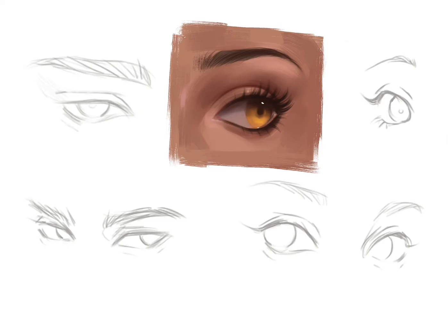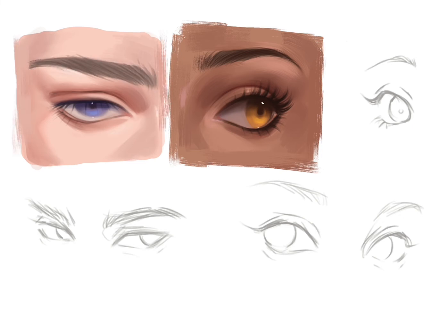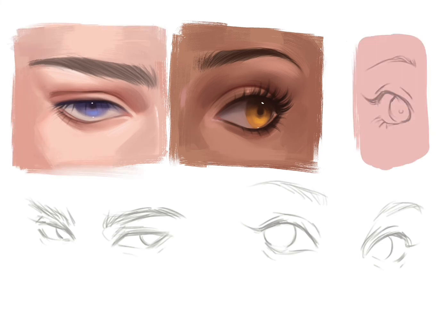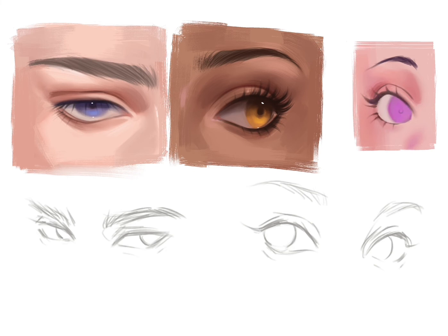From here, I'm just going to continue to finish the other eyes while you can observe. I'm using the same tactics that I did and applying them to all these other ones. With this eye, I gave it a little more of a sharper shape, and I gave them blue eyeballs. With this one here, I made it look a little more animated. I didn't really put much definition in the skin or the eyes or anything. But this is more of a simpler look that I like to use in my pieces sometimes.